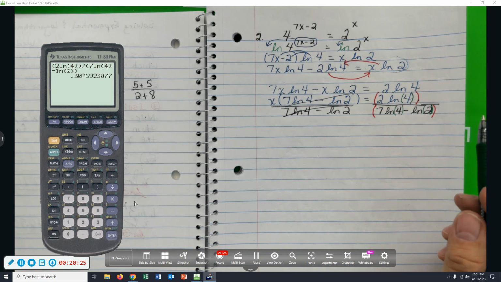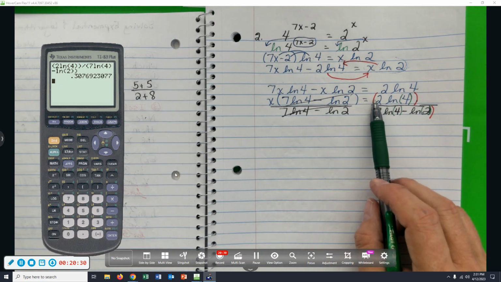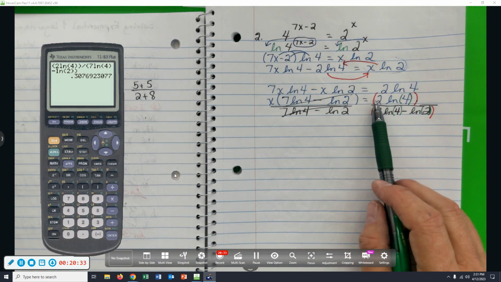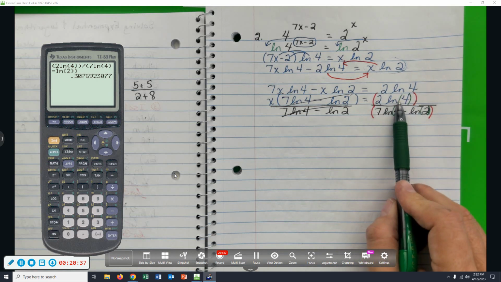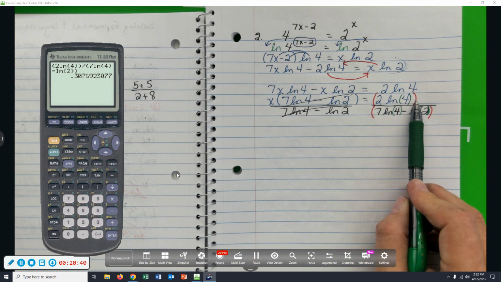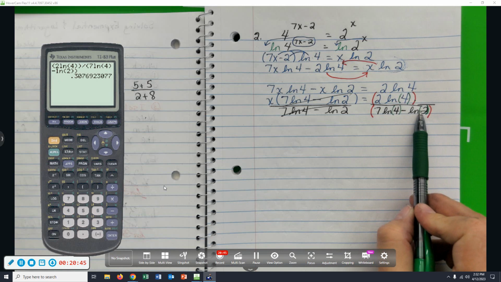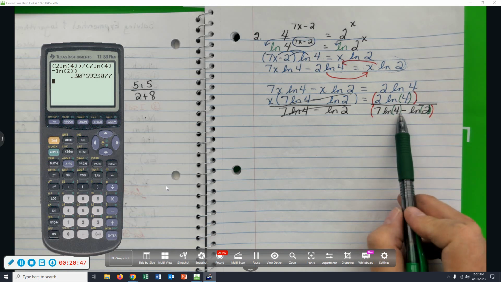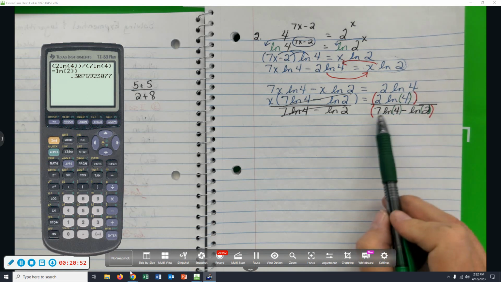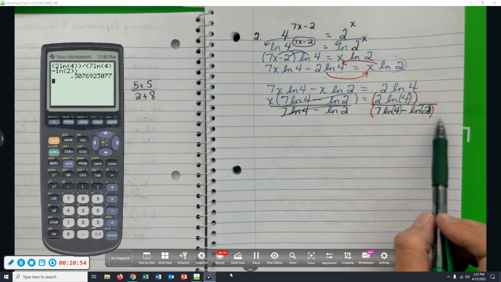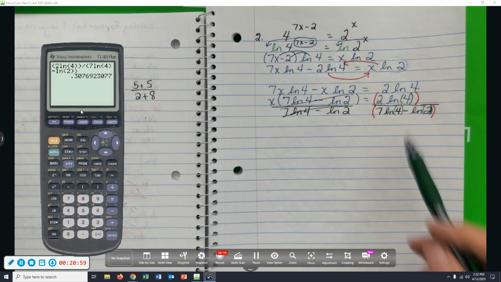Years ago, I remember a teacher saying in a programming class, you've got to have the same number of open parentheses as closed. On top, we have 1, 2 open. We better have 2 closed up on top. On the bottom, we have 1, 2, 3 open. There better be 3 closed, 1, 2, 3 on the bottom. None of these parentheses are optional. If you think you can get the answer without putting the red parentheses, you're going to get, yeah.